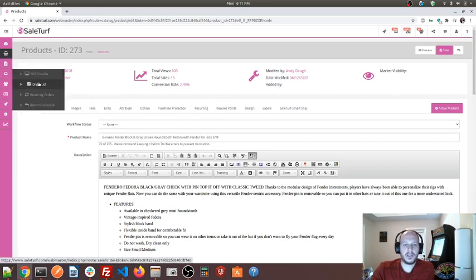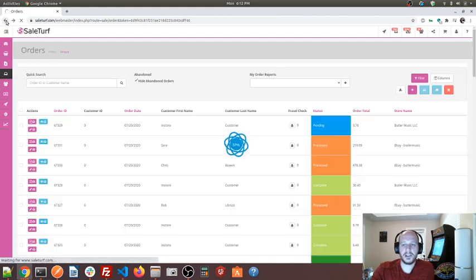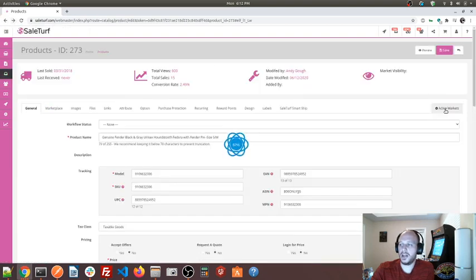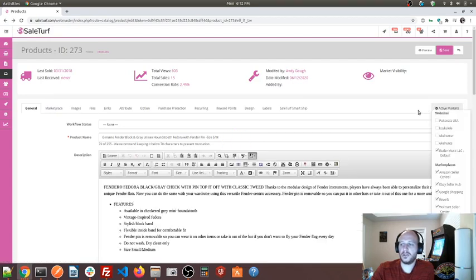So we also have order list side. Oh, actually, before I go back, let me go back over here. Something I didn't mention, which is really important on the product side, is that if you're editing a product, you can list it to the marketplaces. So rather than having to go to eBay and Amazon and manage your products there, or like in other platforms where you might have to go to a whole separate section to add your product to eBay or to Amazon, you can just click on this Active Markets button, and under Active Markets it lets you check mark the boxes of which marketplace you're wanting to add it to.